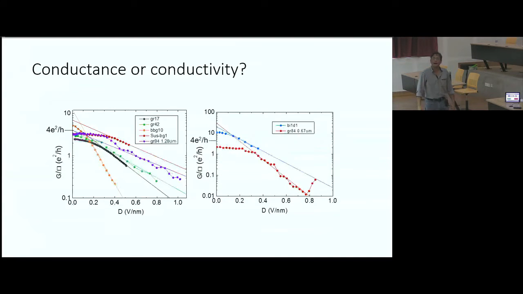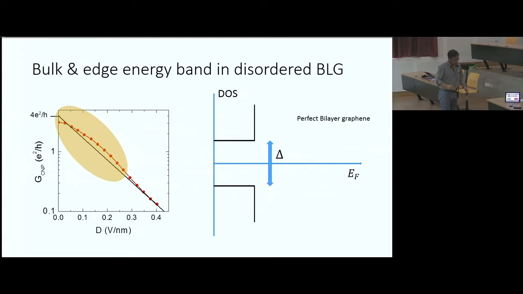So if it is conductance or conductivity, we find that once we divide the conductance by the aspect ratio, because L and W are changing, we do not really get a very high convergence of the prefactor. Okay, so what's possible here? I mean, what's happening at low electric fields and what is happening at high electric fields?